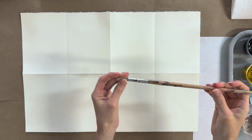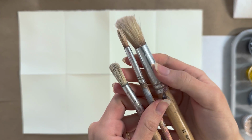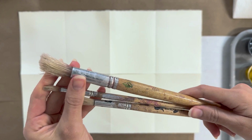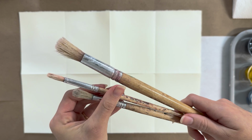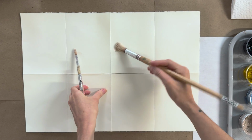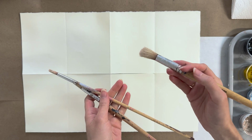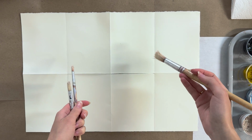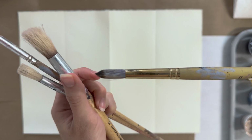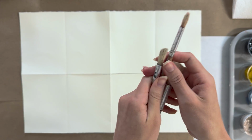I'm going to start by grabbing a little bit bigger of a paintbrush. I'm going to use this one. I've really been enjoying these paintbrushes. These are like the super cheap paintbrushes you can get at any art store. They have these really rough bristles, but I've actually been loving them because you can't be precise with these, and they also add a lot of fun texture because the bristles kind of splay out like that. So I've been loving these because they keep me loose and they're great for just getting paint down on paper, as opposed to a brush like this with really nice clean bristles. This one is much different, but I've been loving it. So I am going to start with this one.